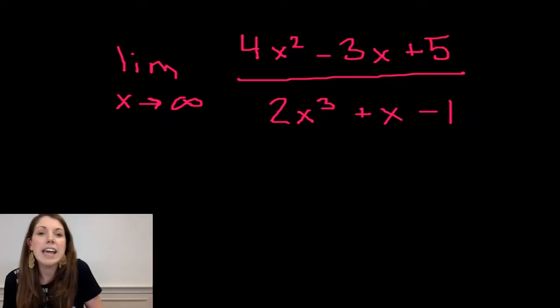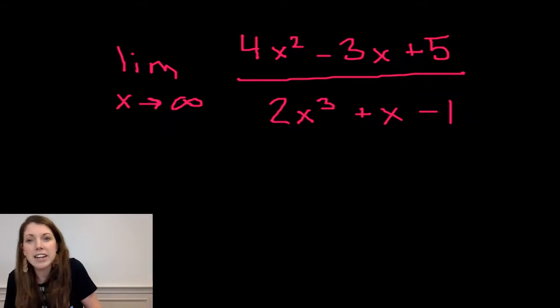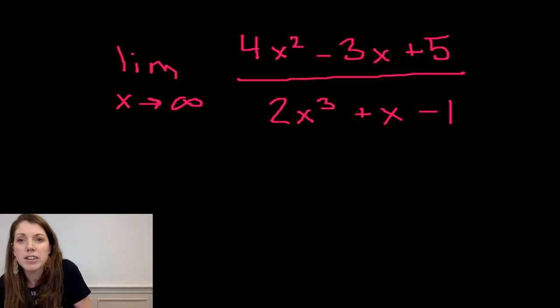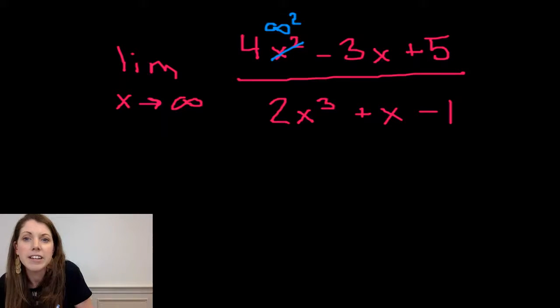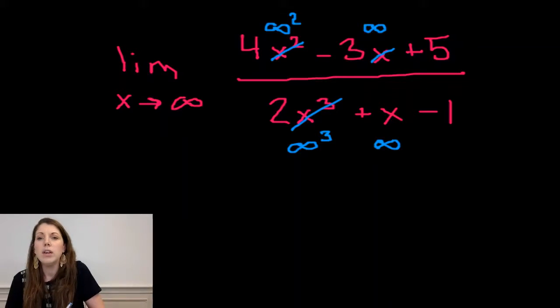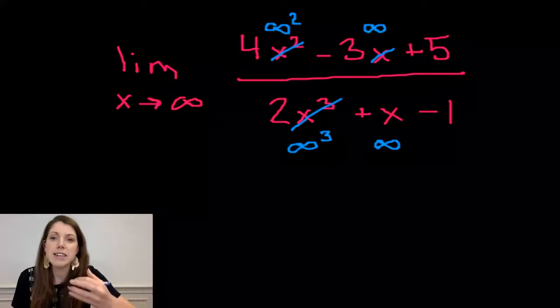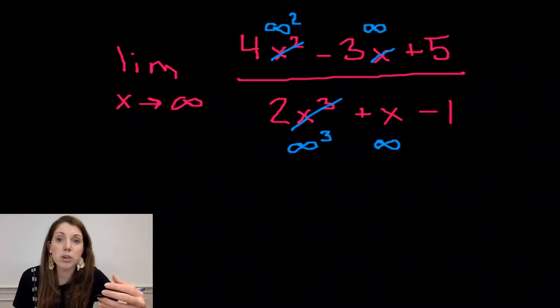Okay, so we are saying we can't plug in infinity as a number because infinity isn't a number, but I'm going to kind of use that as my notation right now, with the caveat that you're not really allowed to plug in infinity. So we're going to say infinity squared here instead of x squared. We're going to talk about regular old infinity here instead of just x. Down in the bottom, we're going to talk about infinity cubed instead of x cubed, and we're going to talk about infinity. So as we're moving towards positive infinity, essentially these are not the numbers we're plugging in, these are the movements that we're talking about.